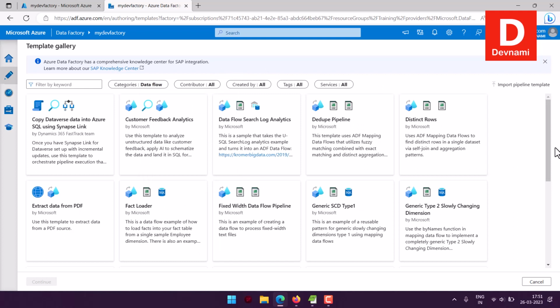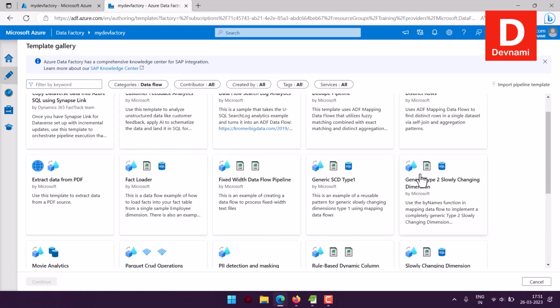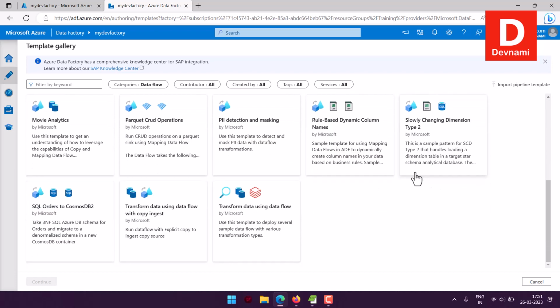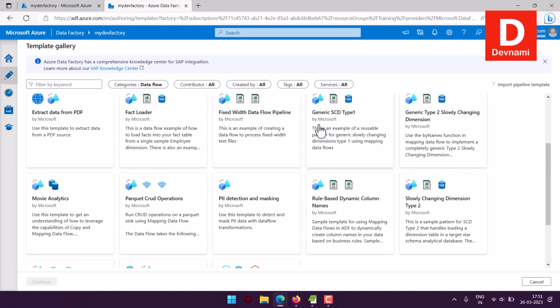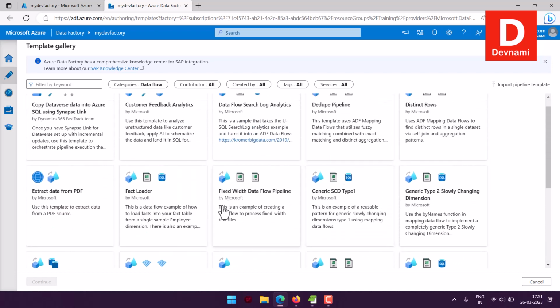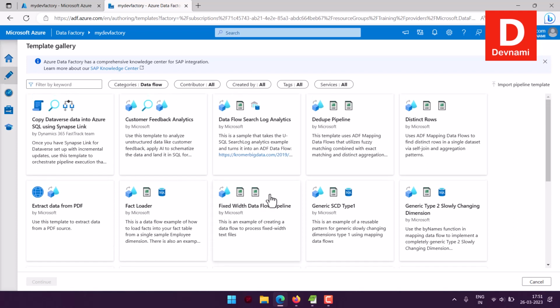So here let's say I want to choose data flow, so I will just see if it's available here, right? So here you see fix with data flow is one option, and there are other options. So we can simply click on this example and click continue.